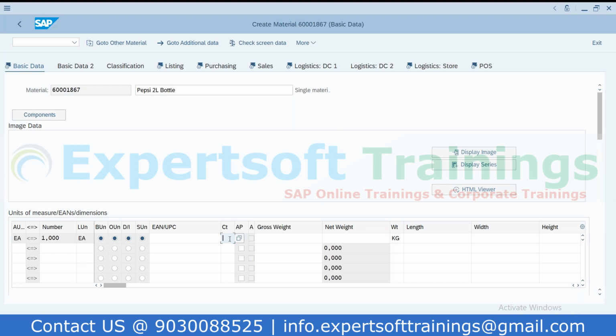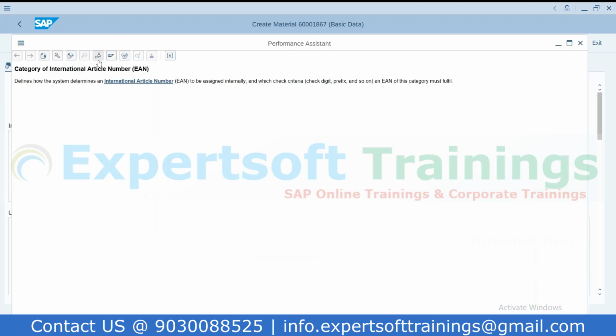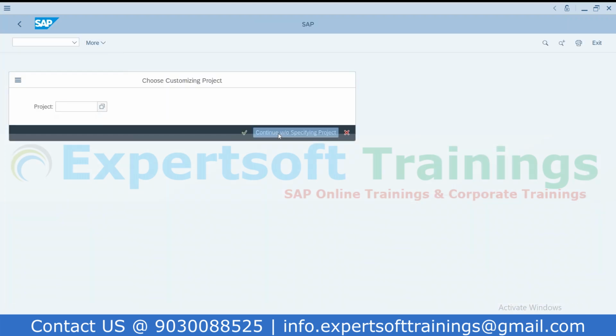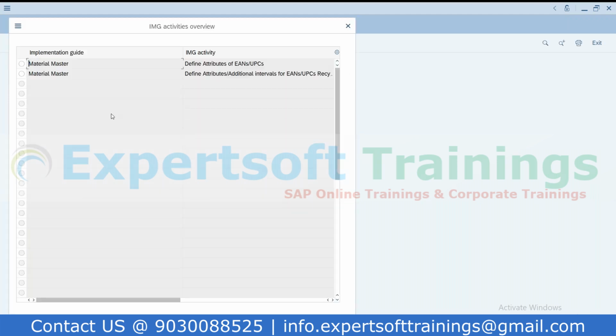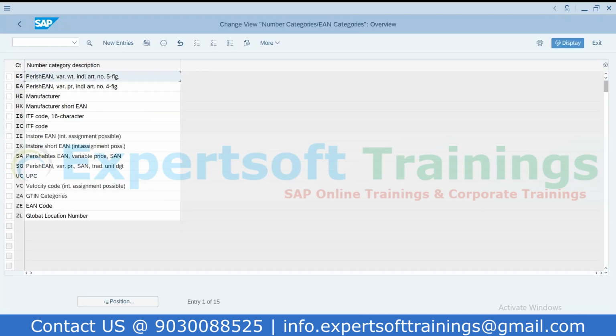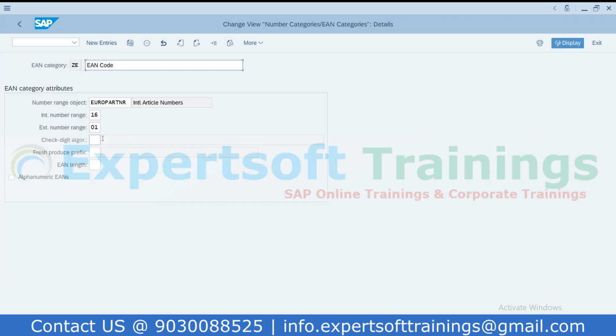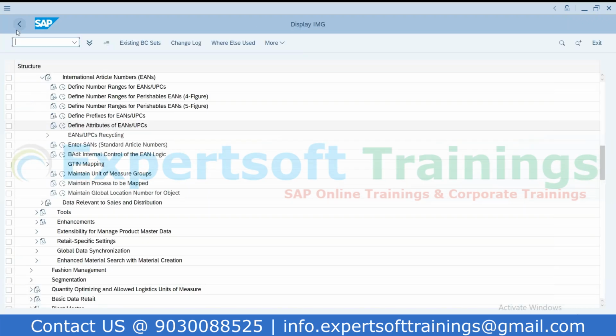EN category, let's go to the EN category definition. As I said yesterday, EN category is a placeholder for the number range, external or internal.